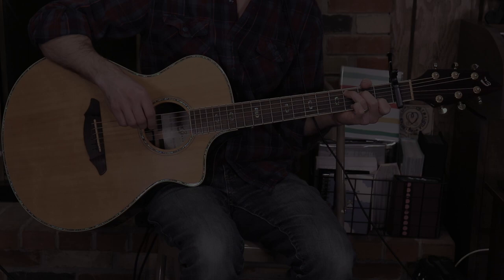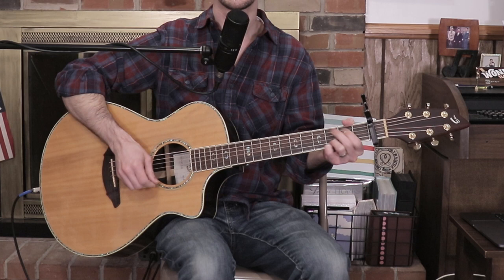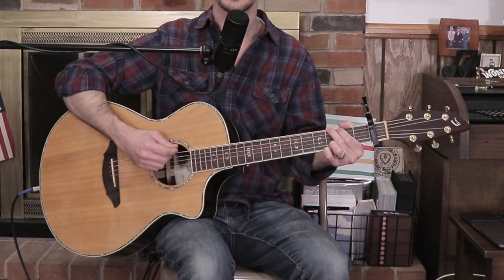I hope that I was able to help you out with that tutorial. Let's go over a strumming pattern very quickly. Like I said, it's just an eighth note up and down pattern, especially near the end when everybody's in the band. So let's go over a full chorus just near the end, starting on an F. C, G, A minor, G, F. C, G, A minor, G, F.